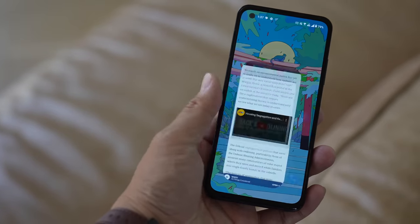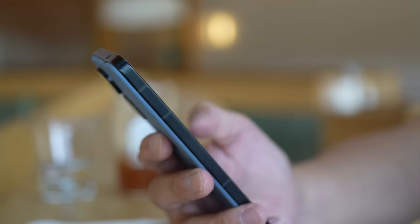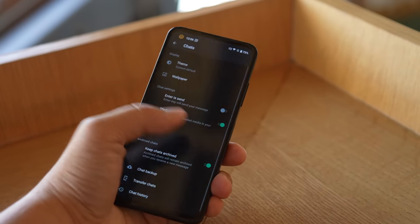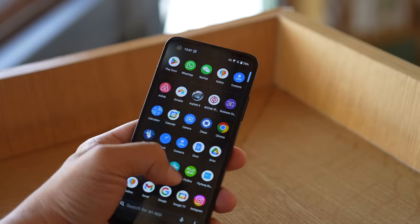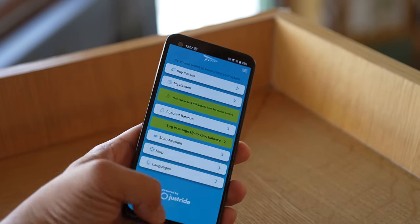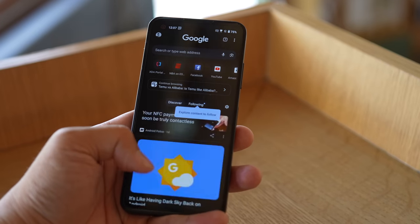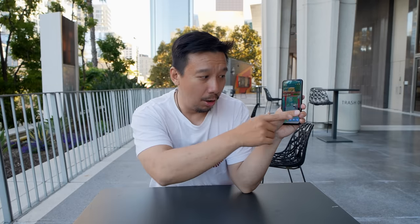This 5.9-inch screen size is apparently a Goldilocks size, according to ASUS. They've done research and they decided that for the average human hand, the distance from left to right has to be under 70 millimeters. Anything over 70 millimeters, you cannot reach the other end of the screen with your thumb for most average humans. So the Zenfone uses a 20 by 9 aspect ratio. Distance from left to right, it's 68.1 millimeters. So it just fits into that sub 70 millimeter range that ASUS set out to do. And I can confirm that my thumb can indeed reach all the way across easily.